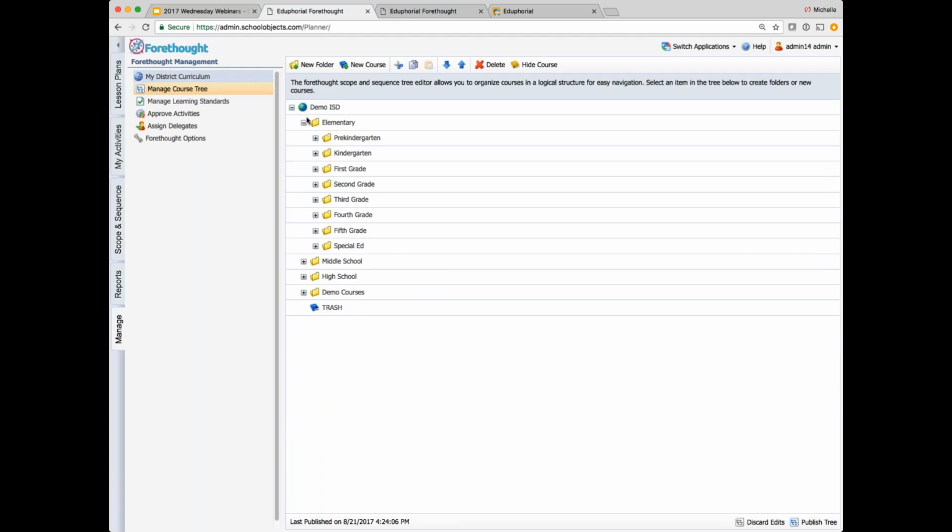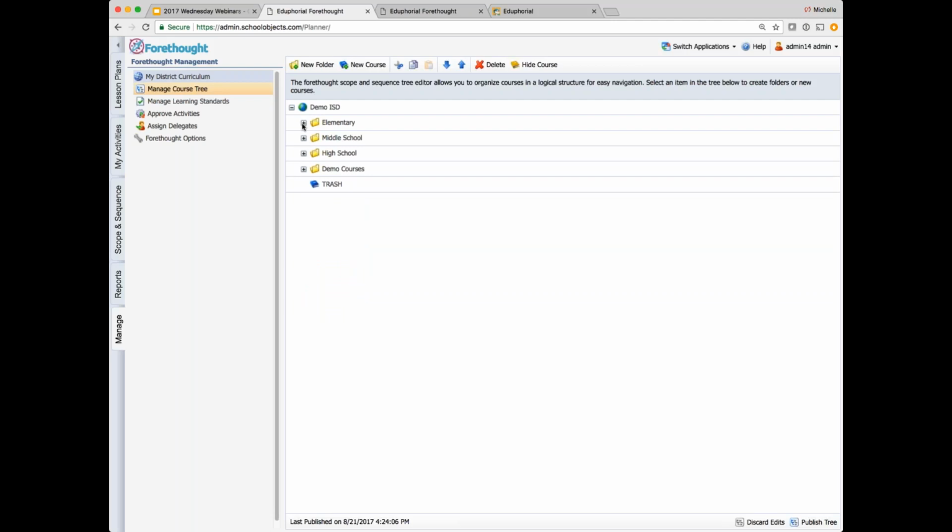Your job is to make your course tree match the curriculum and all the courses that are available in your district. But you're focusing on the organization and the titles. So here's a few things that you might have to do for your course tree. Sometimes people have an intermediate school. It's as simple as this. If you want to reorganize this, you can. We give you this basic elementary, middle, and high.